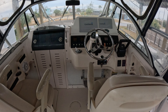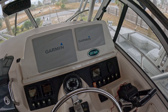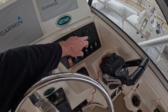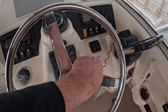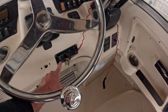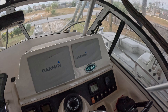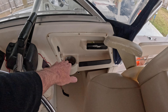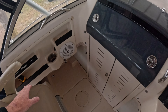Moving towards the helm area, this boat came with Garmin electronics. I tend to use one for navigation and one for my depth finder when running. You've got all the standard controls — your Yamaha gauges, trim tab indicator, and switches for your washdown, lights, and windshield wipers. You've also got your trim tab switches, throttle, windlass controller, ignition, and a knob that turns on the fresh water for your windshield wiper on the starboard side. There are a couple of cup holders and storage areas on both sides.